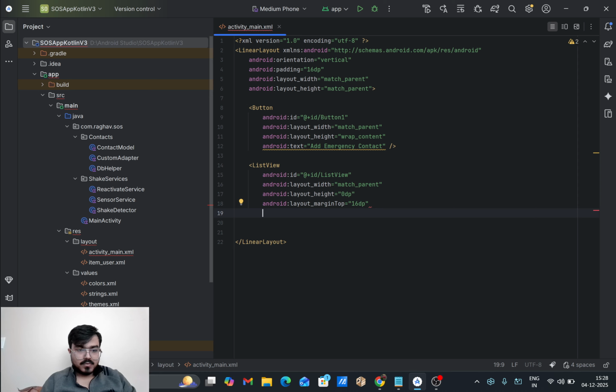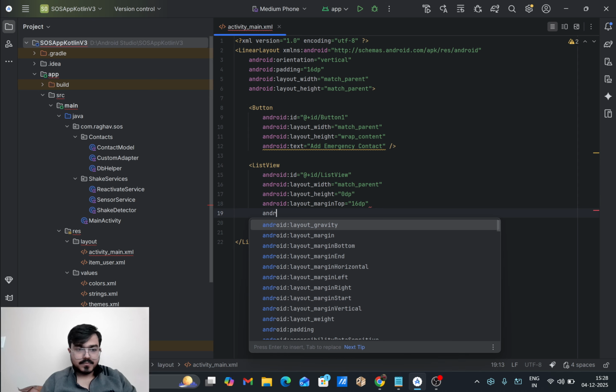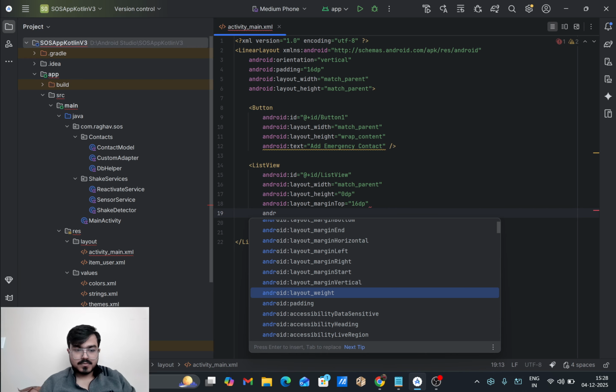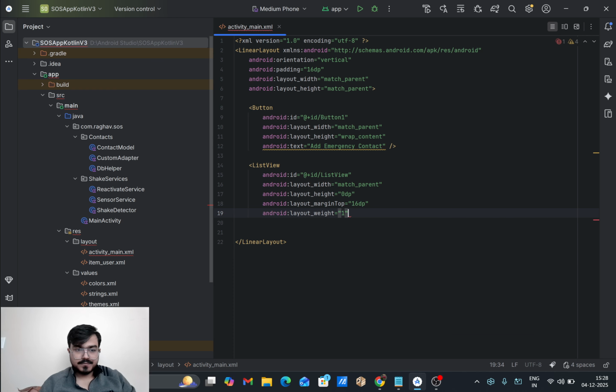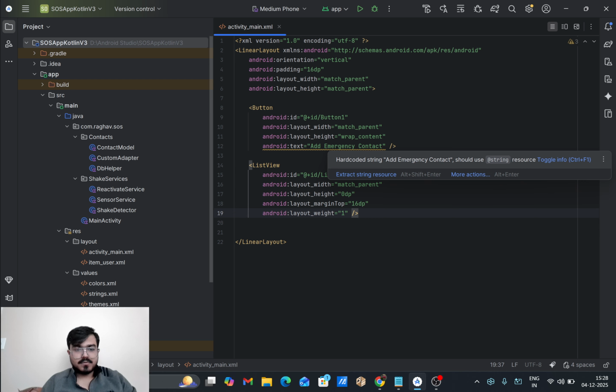Then layout weight, set 1. So this is our layout.